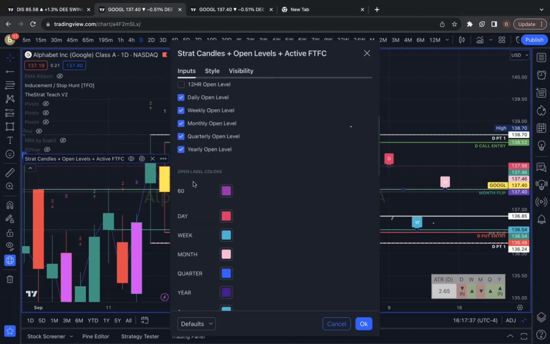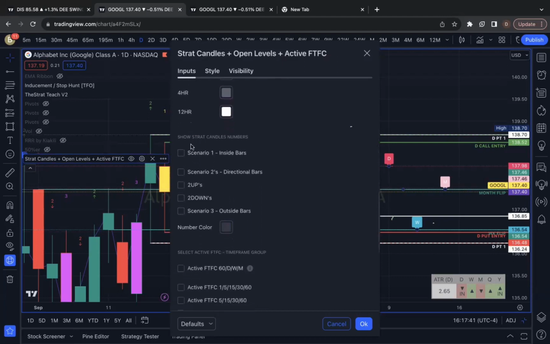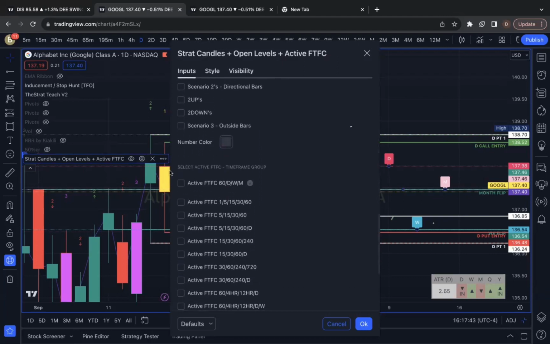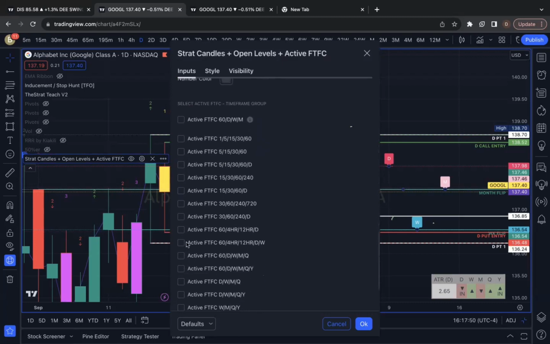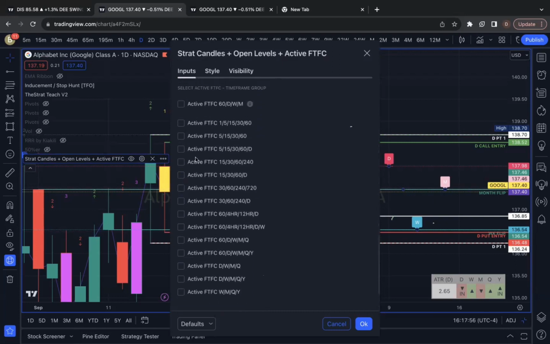Turn all of those off, and also turn off anything that says select active FTFC. Because if you have any of these clicked on, and I think some of them are clicked on by default, I can't remember, what this is saying is you have to go to that smaller time frame first.